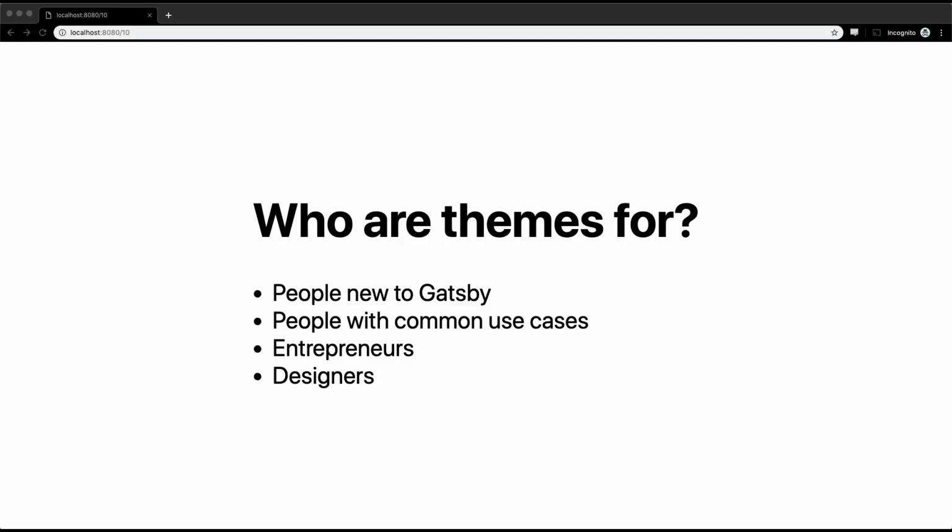Themes are also good for entrepreneurs, whether you're talking about explicitly selling themes, as in the marketplace case, or even building a product that you can use in your services business. And finally, themes are also good for designers, right? Themes are good for people who don't know GraphQL or aren't as good with GraphQL as they are with, say, Sketch. And people still want to create beautiful sites, but they don't want to have to set up all of the different GraphQL calls, all of the different page scaffolding.